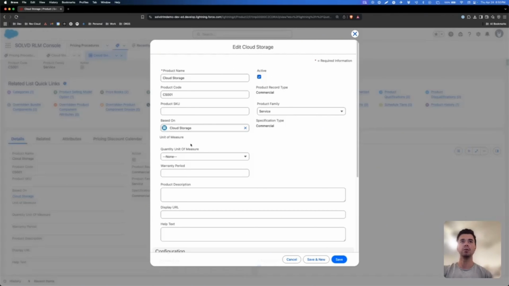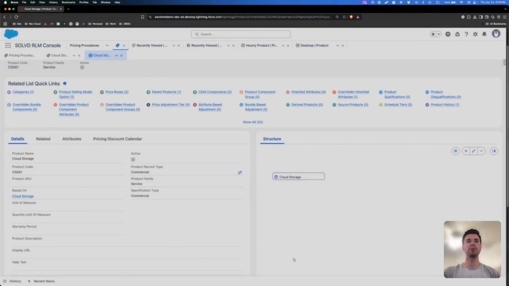This is something that you do have to set when you are creating the product, at least for right now. This may change in the future, but at least for the time of filming this, you do need to specify the unit of measure at time of product creation. So when you're getting requirements for the products that you're going to create, make sure you understand what the quantity is measured in and if that needs to include decimal places.